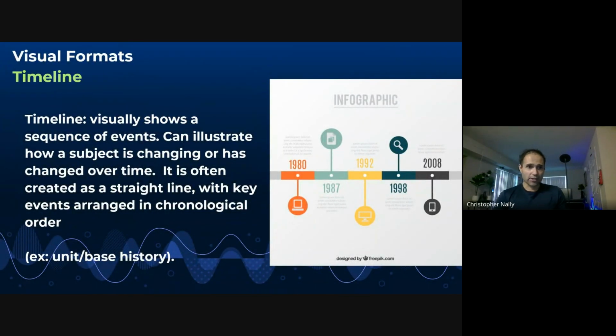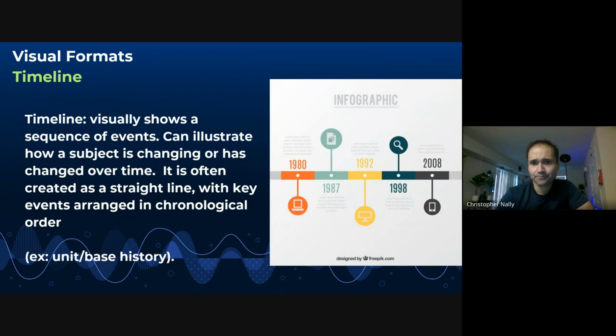And then we have the timeline. The timeline is just a sequence of events, basically from the start to the end. It could be about anything. It could be about base history, the life cycle of a tank, or the life cycle of weapon systems for the US Army. It's just a sequence of events in chronological order. Typically, your usual timelines will look something like on the right there. It's usually color coded. You have the dates or the years that are pretty big, and it gives a little bit of information about what those years represent in chronological order.